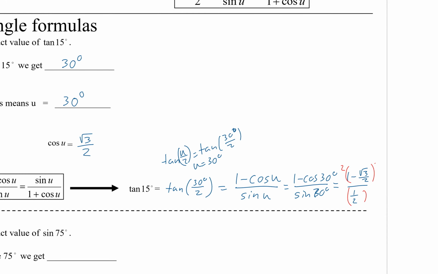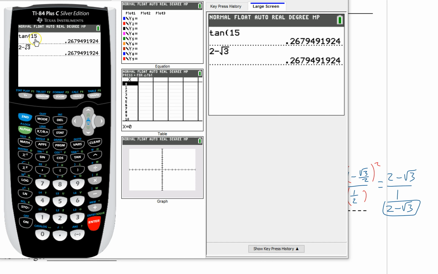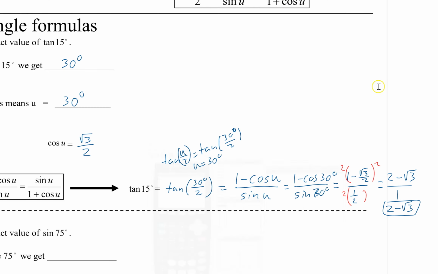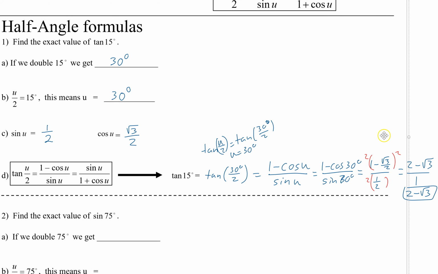Again, we put a 2 here, a 2 there, and a 2 there. We're really only multiplying the top and bottom by 2, but again, it's for reference. So this would be 2 minus rad 3 over 1, so it's 2 minus radical 3. If we plug tangent of 15 degrees into our calculator, it matches 2 minus radical 3, so it's exact. So we found the exact value for tangent of 15. It's a pretty cool little trick.